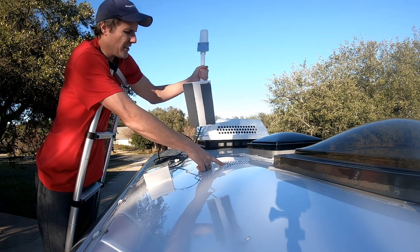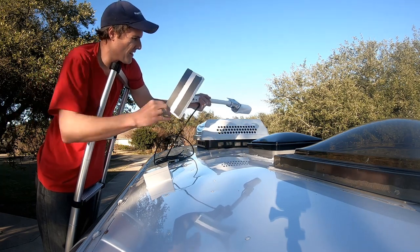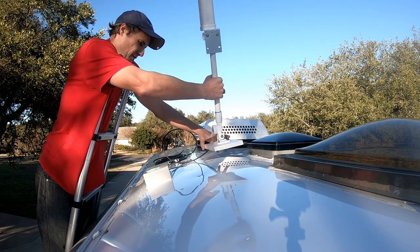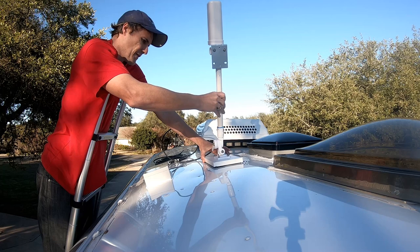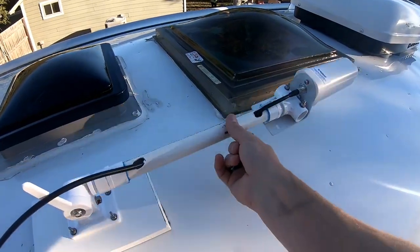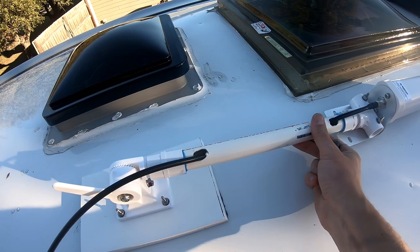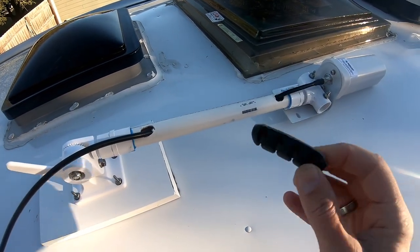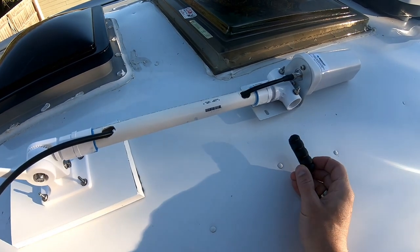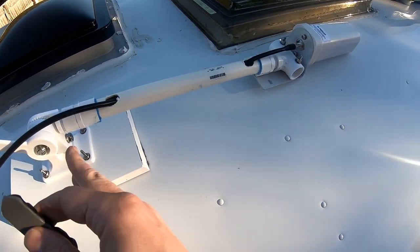Ready to mount this. I cleaned the roof, now I'm just going to peel the sticky backing off and put it down, trying to get it as straight as possible. You can see here's the cell phone booster — it lays down when we drive and I can lock it in place, but it could still bounce and scratch the roof. So I've got these rubber cable guides that you use inside to organize cables and I'm just going to use one of the long ones underneath as a buffer to keep it from scratching the roof. I peeled off the sticky backing and replaced it with that heavy-duty tape I've been using for everything else.